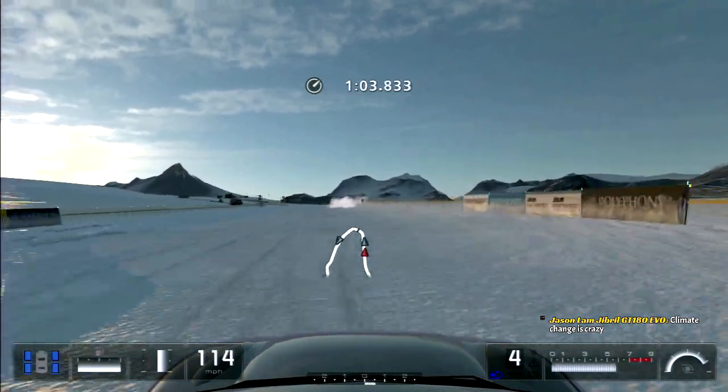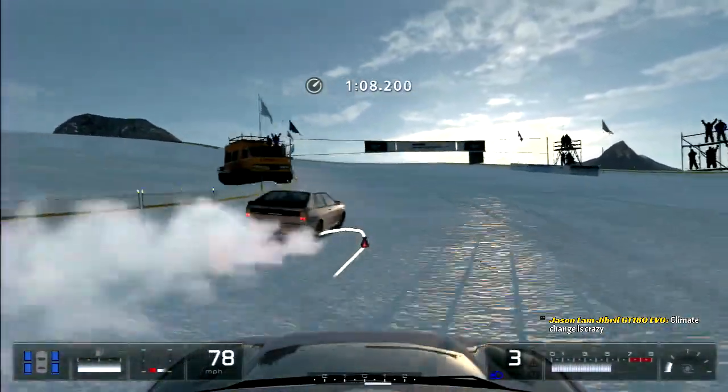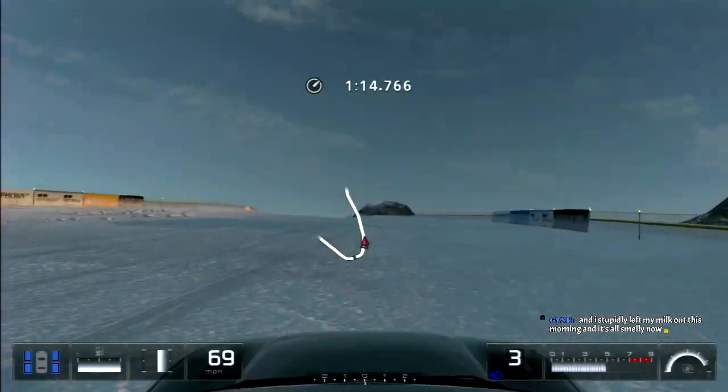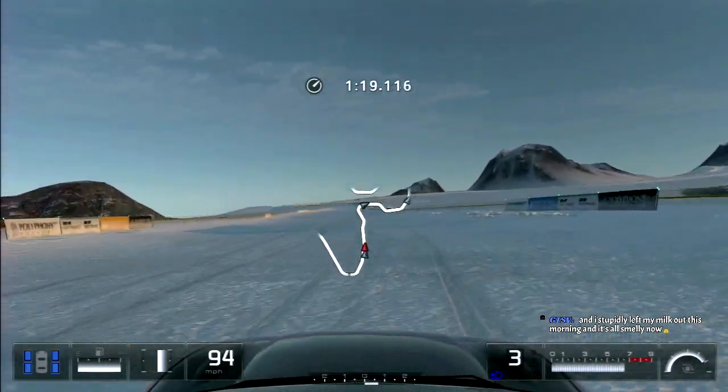Realize something, that Audi Quattro that's ahead of us, I used that thing during the beginner rally. Why is it here? And that thing was massively underpowered. Not massively, but it was a bit underpowered compared to the Renault 5. So why the hell is it here?